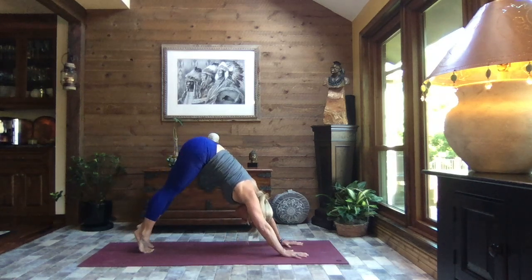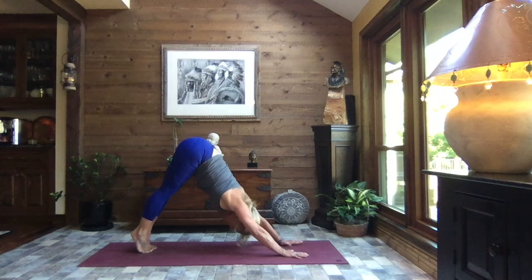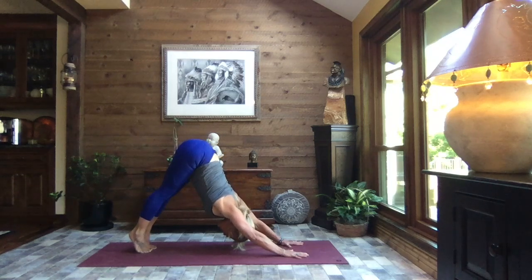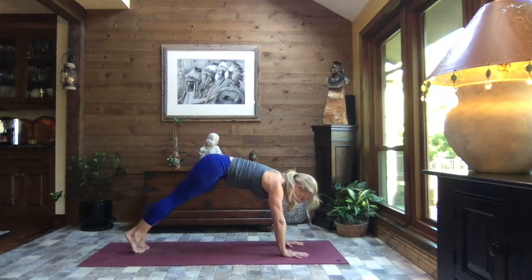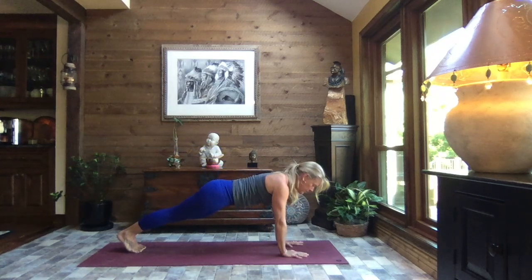Inhale up to the balls of the feet. And as you exhale, press your chest and shoulders towards your thighs. Reach your sit bones high. And exhale, let your heels just sink. Inhaling to high plank. Let's take it slow and steady all the way down.